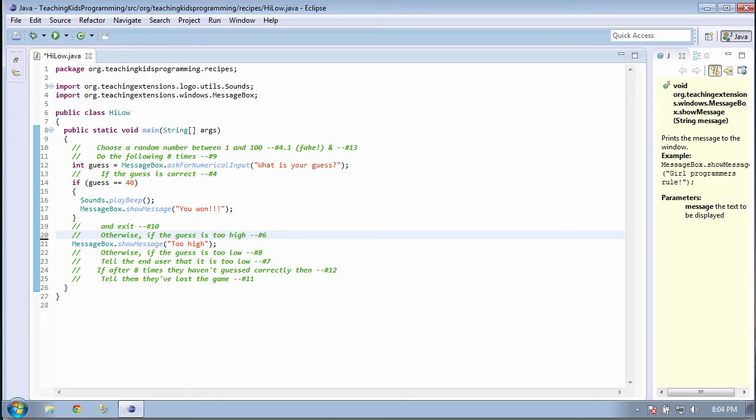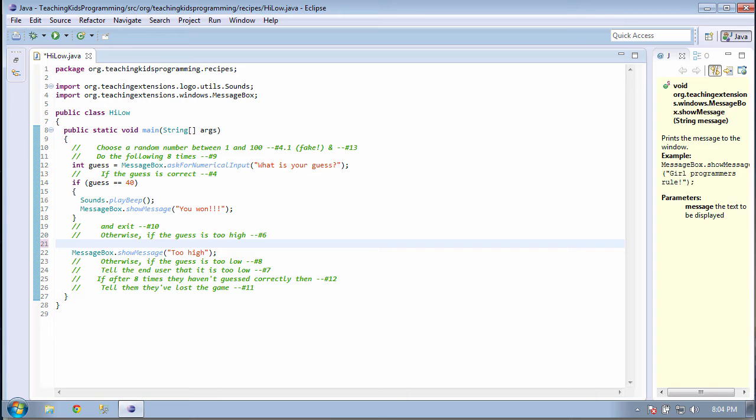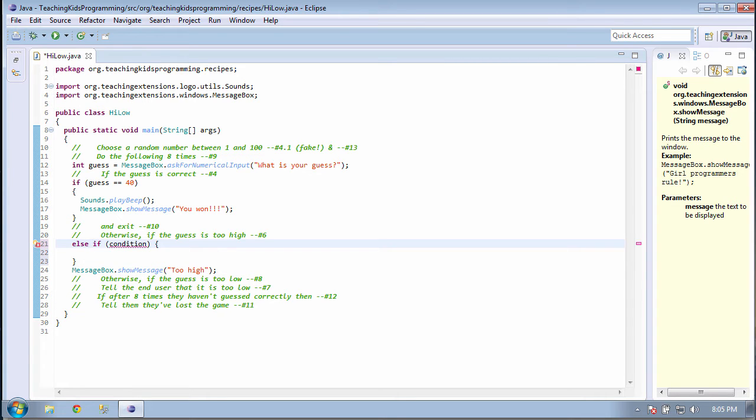Line 6 has this new word, otherwise. Now, we can't use a plain old if for that because it doesn't say if. So we're going to use something new called else if. It's like an if, but it uses the information from the original if in its decision making.